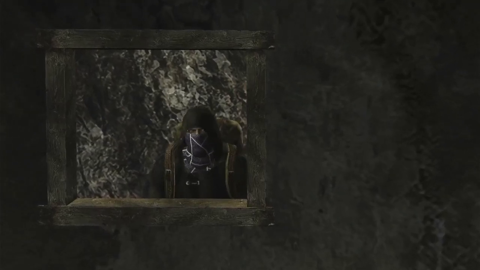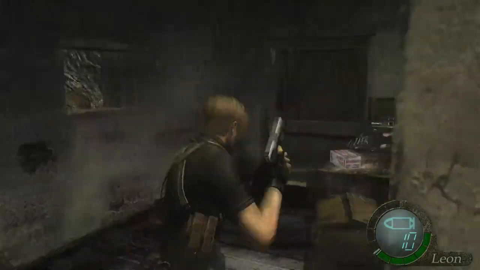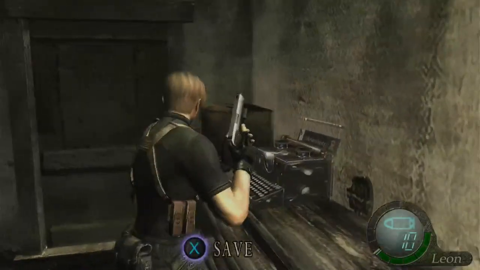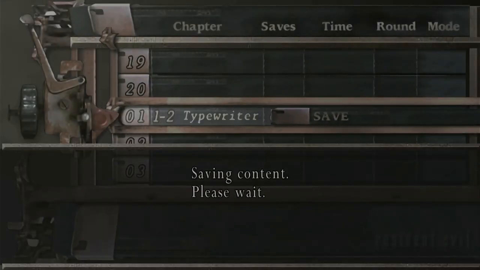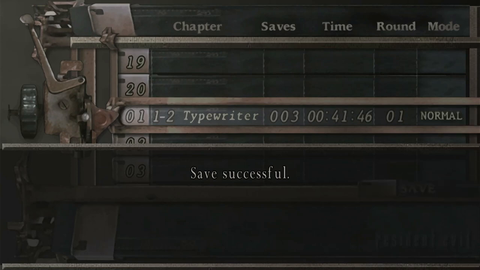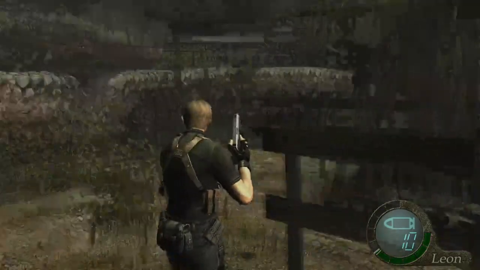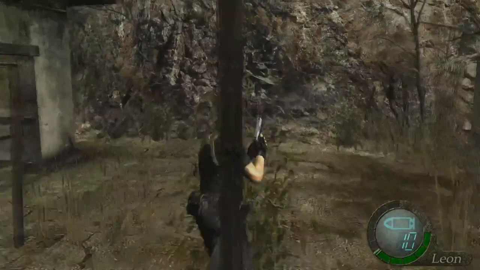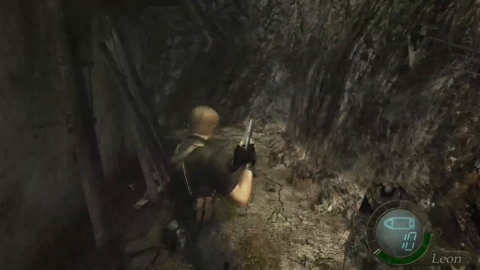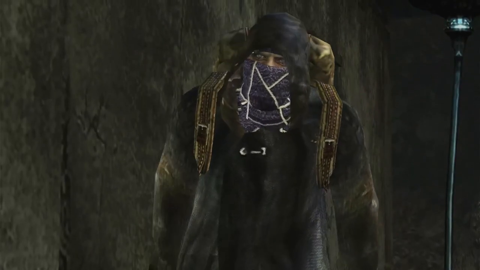Over here, stranger. That guy there, we definitely want to see. Because, well, first off, I'm going to save. You can save after a chapter as well. We saved three times. And then we're going to go here. I'll meet that guy in a moment, but first off, what's here? Nothing. Alright, let's go and meet him then. But yeah, in cutscenes, there are sometimes where you have to press buttons as well. I'm not joking.